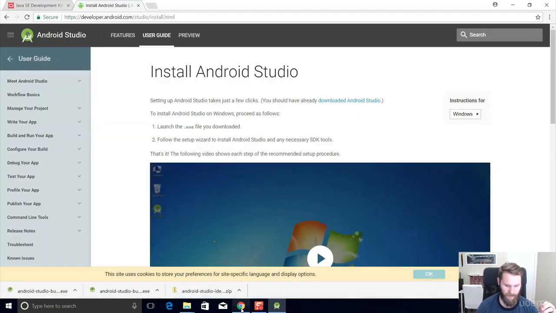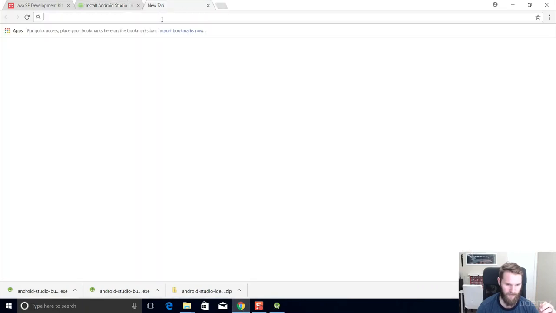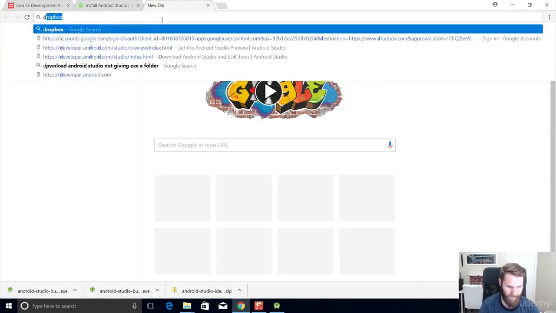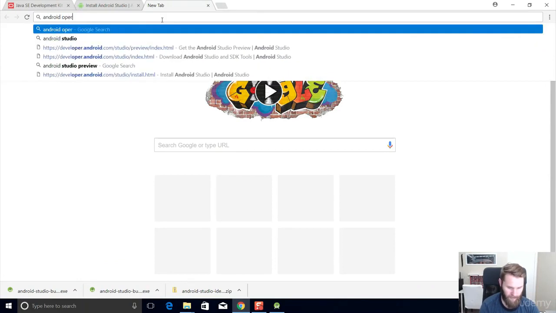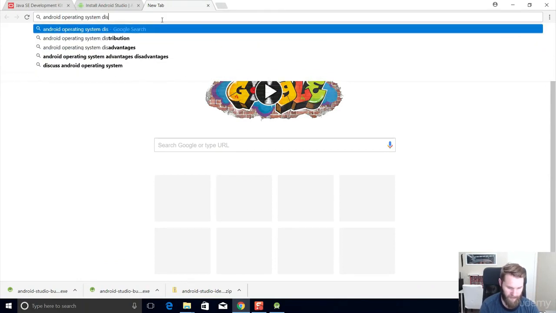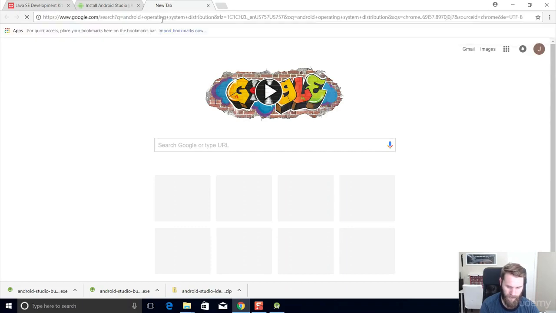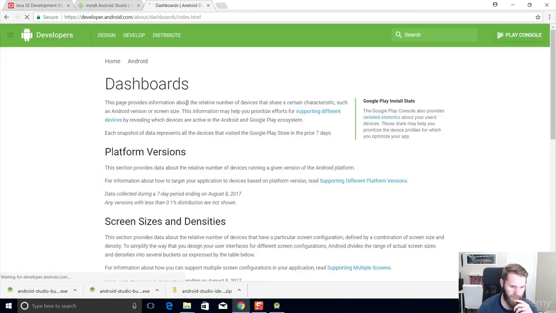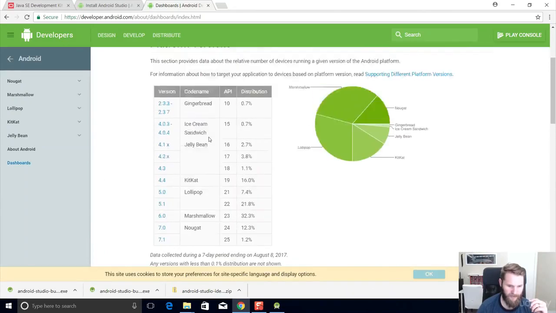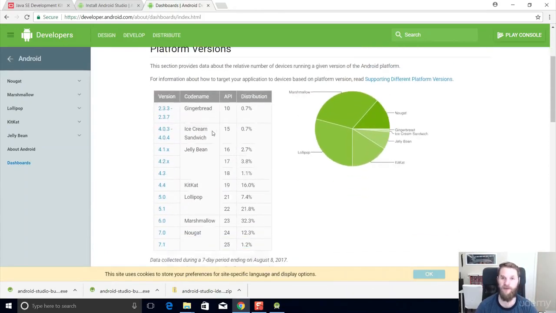In fact, if we jump into Chrome real quick and we Google something like Android operating system distribution, then we can check here on the dashboards, and this will show us a little bit of a breakdown of the distribution.